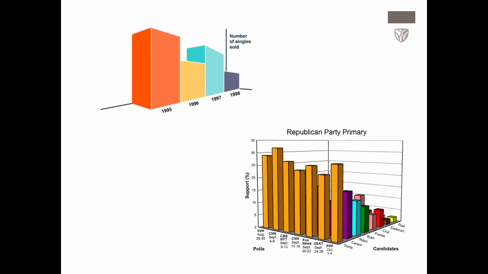But here we not only have the three-dimensional bars, we also have a multi-dimensional graph that obscures a lot of the information. So if we're reading across the candidates, you can see what's happening with Trump, but when you go to Carson, those purple bars, we can't see what the pattern or what the trend looks like across the axis that has PPP, CNN, CBS, and so forth. We can see a little bit around one row for each of the candidates, but we can't really fully understand what's happening with that graph because of the way it's been presented here.